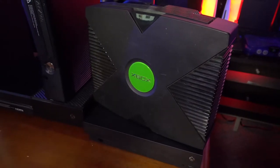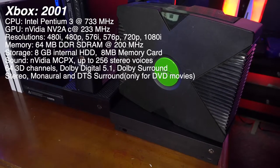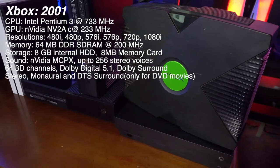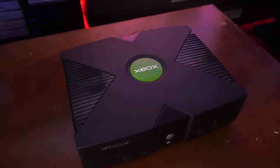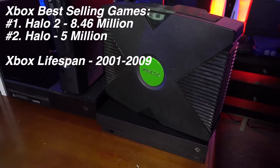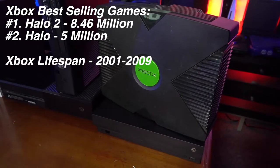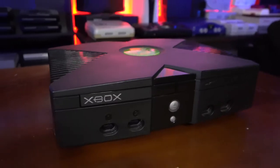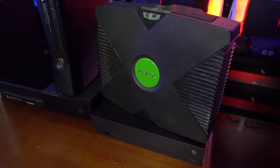The original Xbox was a lot heavier and slightly larger than a PS2, and just leaps and bounds beyond the GameCube. It had a custom 733 MHz Intel Pentium 3 Coppermine-based processor — which seems kind of slow, but at the time was pretty fantastic — 64 MB of DDR SDRAM at 200 MHz, storage of 8–10 GB with an 8 MB memory card, and an NVIDIA GeForce 3-based NV2A GPU at 233 MHz. The best-selling game was Halo 2, with 8.46 million copies as of 2008. The console's lifespan was 8 years, from 2001 to 2009, and they sold over 24 million units as of May 2006.